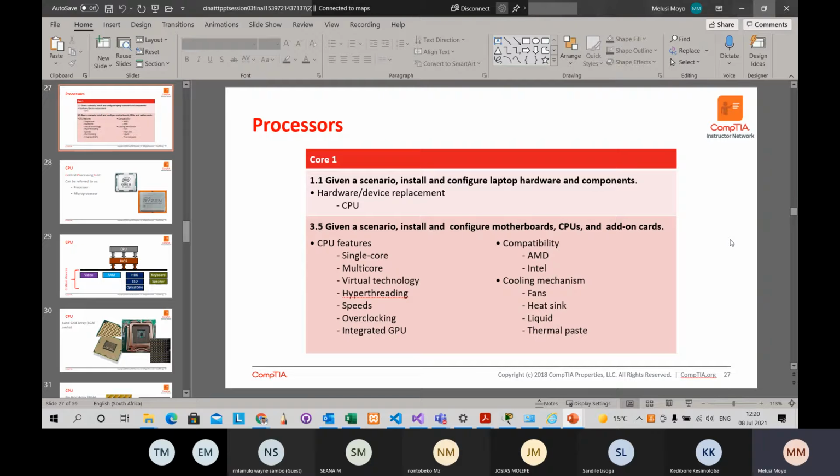Last time I told you that the CPU is the brain of the computer, and this is where the processing happens. We said all the mathematical calculations are performed inside the CPU. The CPU has a component called an ALU, which is the one that performs the calculations. So there are different types of CPUs. When you're building your PC, or you want to buy a laptop, these are the things that you have to look out for in terms of speed.